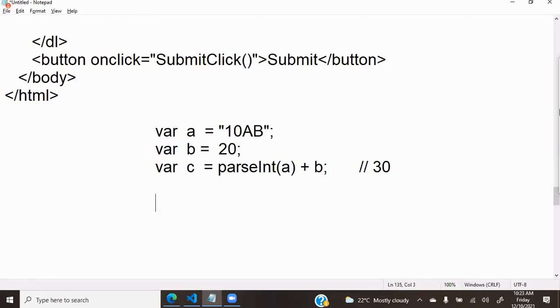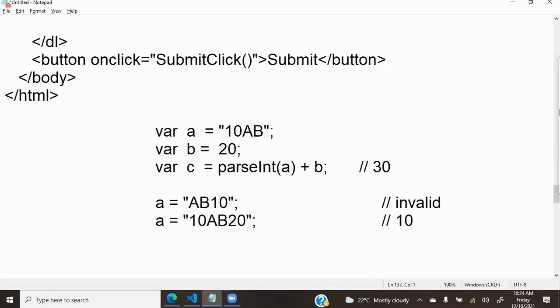In that case, what happens is, if a is equal to AB10, then this is invalid. But if it is starting with a number, suppose a is equal to 10AB20, then it will take 10.